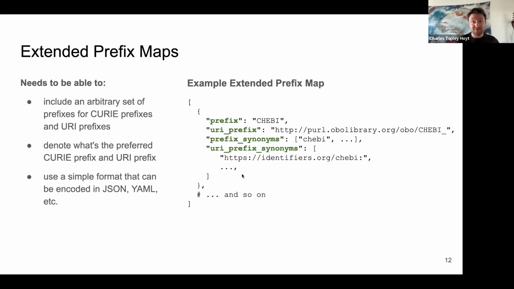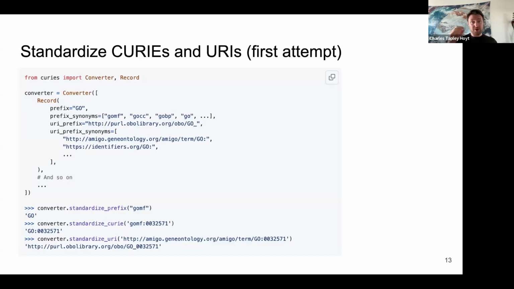You can see that this is just written in a JSON data structure, so it can be encoded in many different places in different formats. It's an easy thing that corresponds directly to, let's say, a class in an object-oriented programming language, so you can implement a way of loading and dealing with these anywhere you want. However, you don't have to, because the curies package already does it for you. So what does this look like? Here's a Python example where we're creating this converter object again, but this time we're creating it from records, and that has just an example for GO, but there could potentially be many.